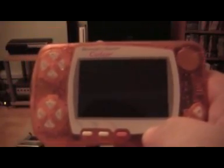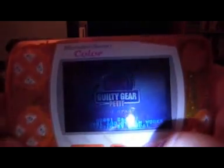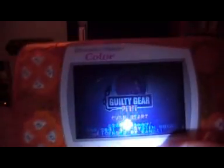You haven't got a contrast, so I'm going to see if I can put the light on to see if we can shine it better. There you go, it's a bit too bright on there, so I'll turn that off, see if that keeps it. No, I have to keep that on. But this is Guilty Gear, which is an arc beat 'em up.